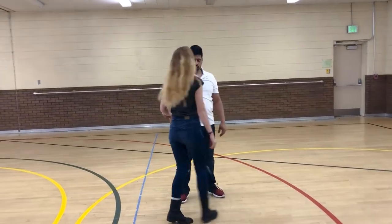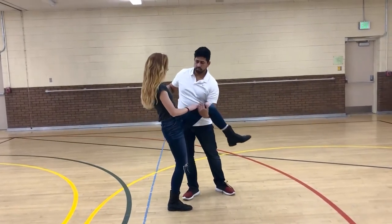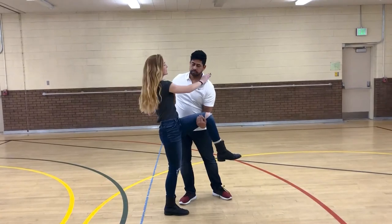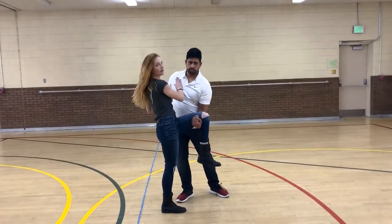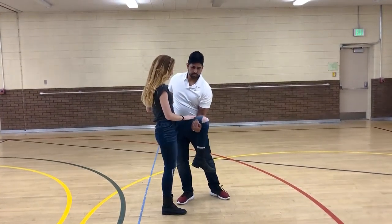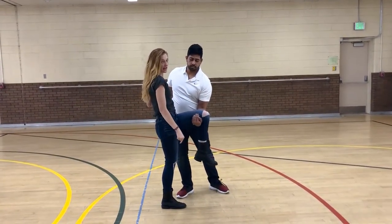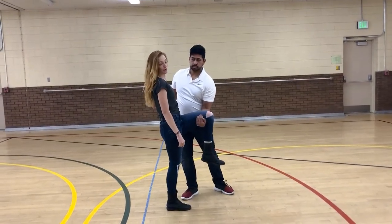One thing for ladies on this exit that we had a lot of problems with when we were learning it: your left leg was up here on his shoulder completely straight. The best way to think about it is slide it down and bend it so that it's a nice base. In order to get the other leg — your right — over his head, push down just a little bit on your left leg to help get it over so you can have it planted. You have to unlock your ankles if you want to come down — the gentleman can't do it for you.